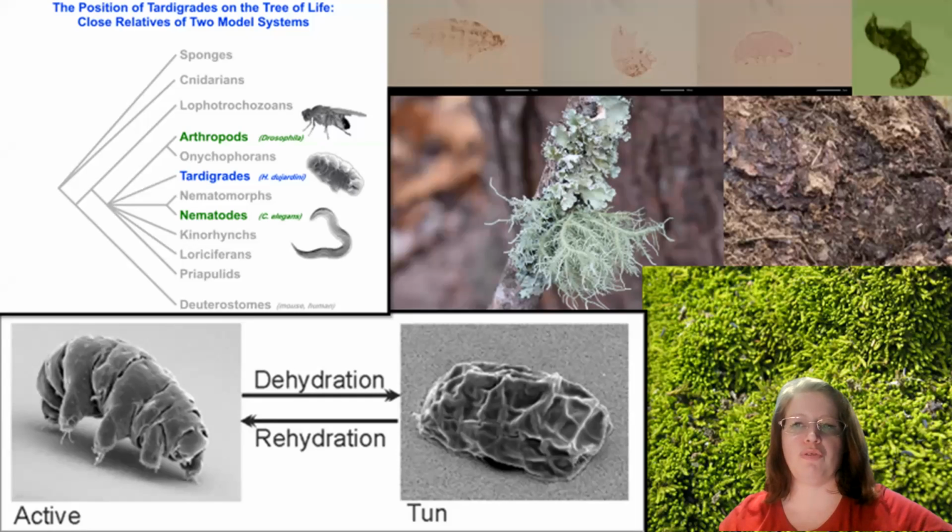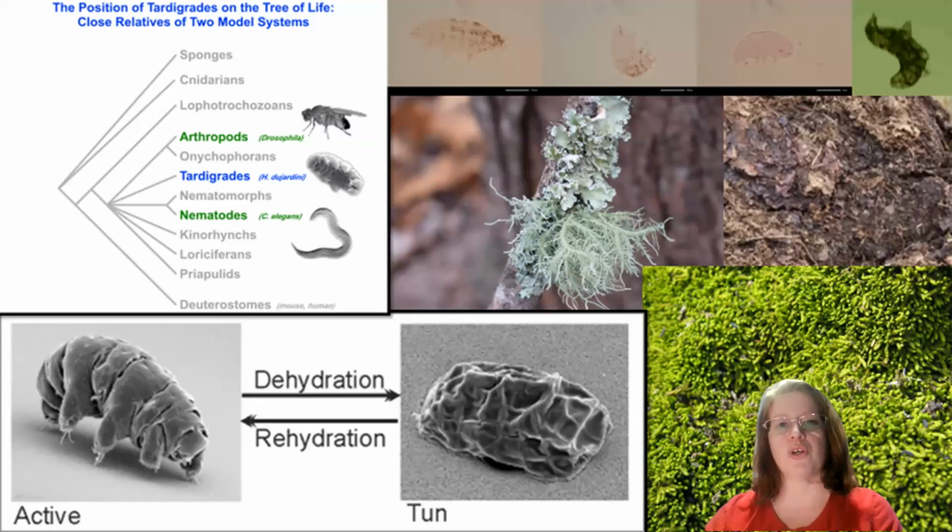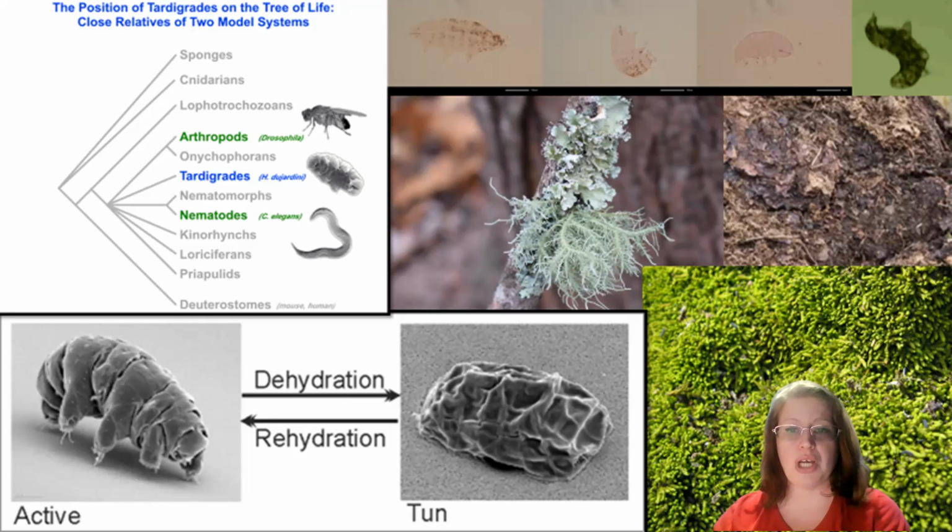When conditions are no longer favorable, they can again return to the tun state, where they slow down their metabolic activity, essentially pausing life for years at a time if necessary. Tardigrades can enter one of two latent or tun states. The first is cryptobiosis, and there are four types: anoxybiosis, cryobiosis, osmobiosis, and anhydrobiosis. The second state is diapause, which leads to encystment and resting eggs.